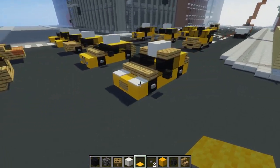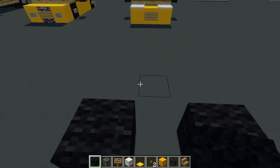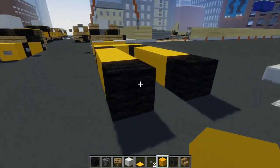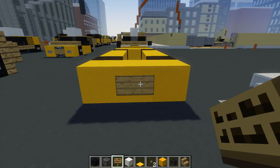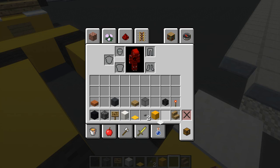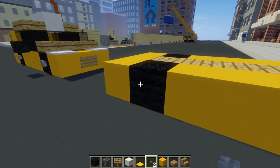Now let's move on to the last car, the second generation Prius. For this one, we're going to take another pair of wheels — black wool, one block of space between, as usual. Three yellow after it, second pair of wheels, and the back, another yellow row. The front is just going straight across. Put a sign in the front for the license plate. The lights are going to be white carpet instead — they're kind of huge, it's a second generation. Let's fill in the floor with oak wood slabs, and a row in the front. Then let's take a stone button and add them for the hubcaps.